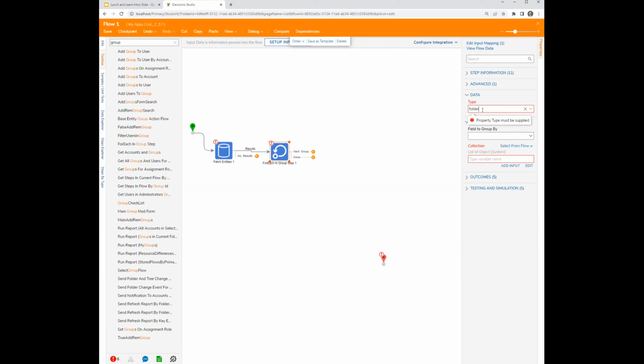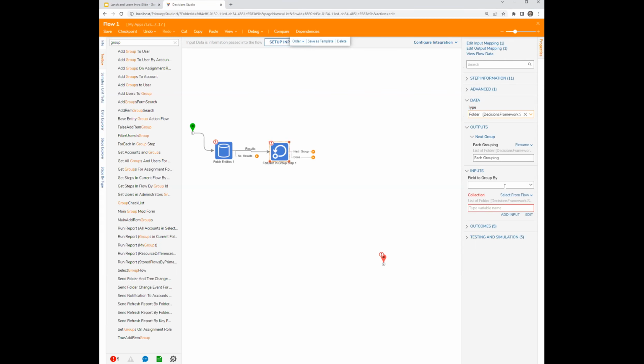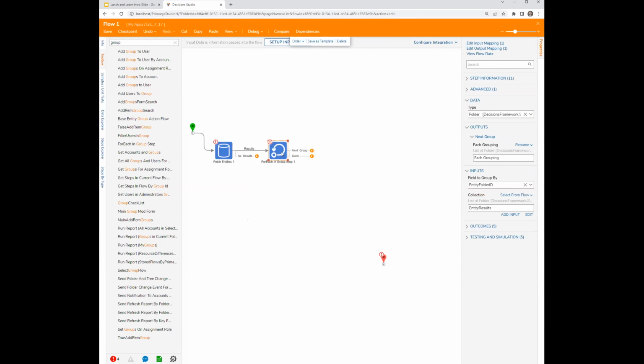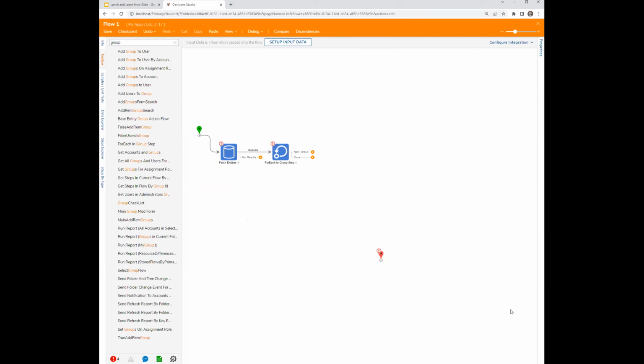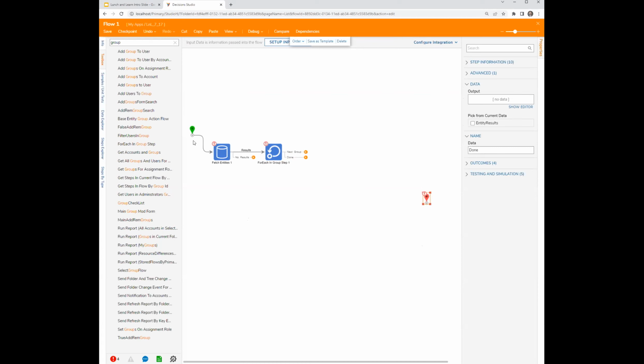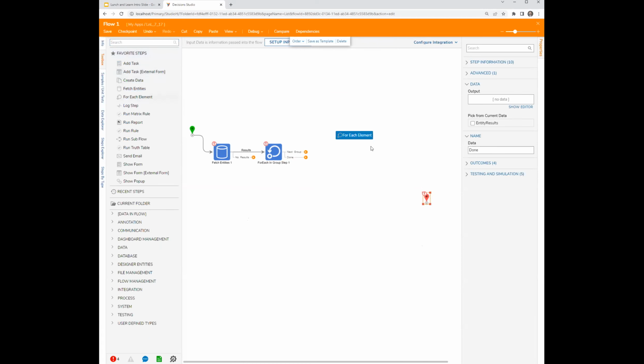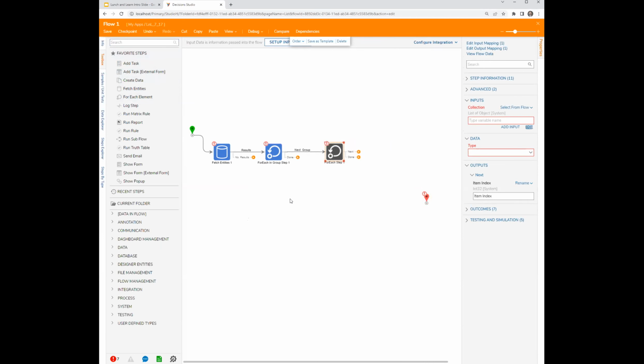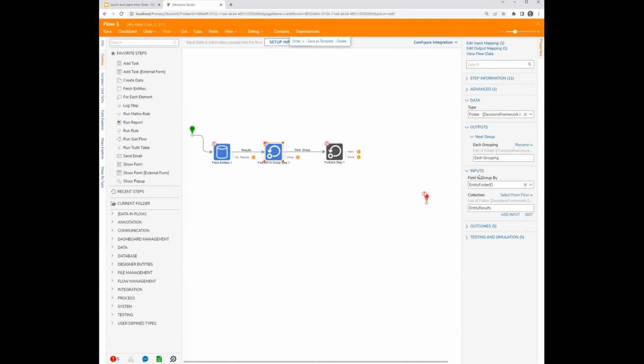I give it my type. And then here it's going to let me group by field, and I'm gonna just group by entity folder ID and pass in my collection. And then what I could do is something like this. If I need to get the first one, I could do a for each, and I could pass in my each grouping, which is the output of my group for each step.